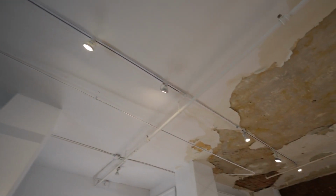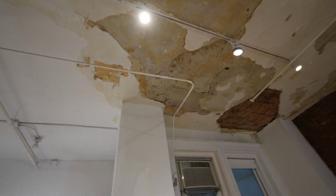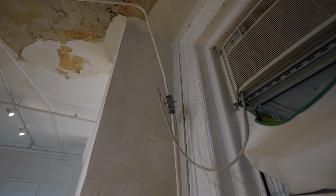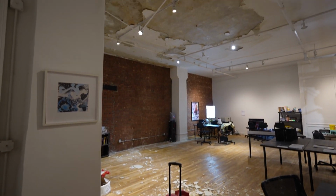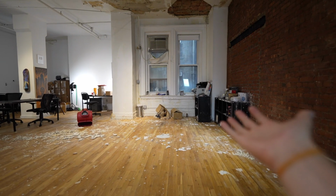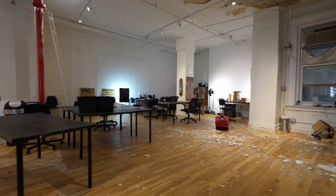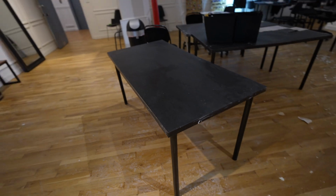Whoa, I'm just realizing this now. Look at this piece of metal right here. It looks like it was hit by debris and it's now popping out of the wall completely. That is definitely not looking too good. Now my landlord, none of this is his fault. He's been super cool about everything, but we're not really using the space effectively. And I don't have enough people working here to fill this space anyway, so I think this is a good opportunity for us to downgrade, and we'll save money by not having to rebuy any of this furniture.